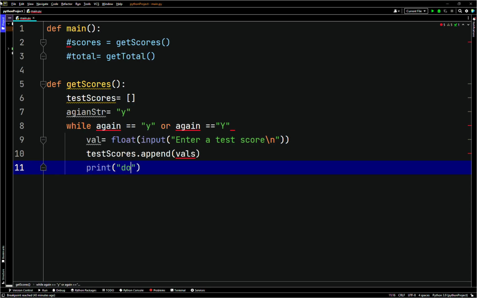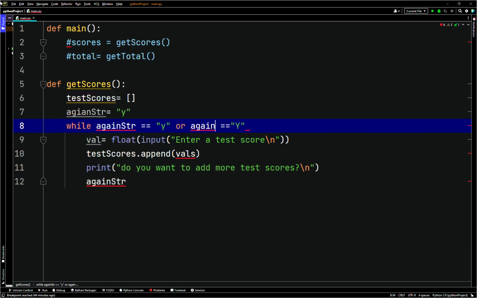Then we'll print, do you want to do this again? Or do you want to add more test scores? So then we'll have again str. Did I probably mess that up? So okay, so we have str. I'll just add str to them.